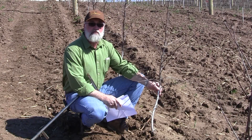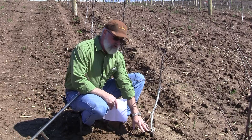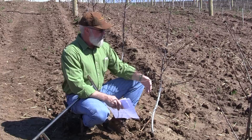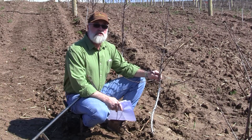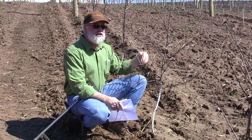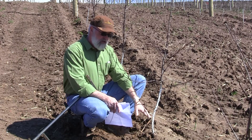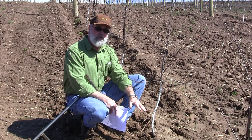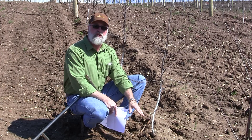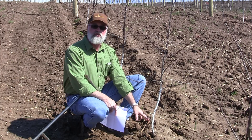This tree has been planted for a couple of weeks. We've had a lot of rain and you can see the soil is now settled around the tree. It's a little high at the graft union, which we figure is going to settle down a little bit more. Josh has to come back and trim these trees and take out some branches. He's got some posts settled in and still needs to string some wires. The crews came along and stomped the soil around the trees. Now we're letting it settle and will come back with some pre-emergent herbicide once the ground dries out — it's been pretty wet lately.